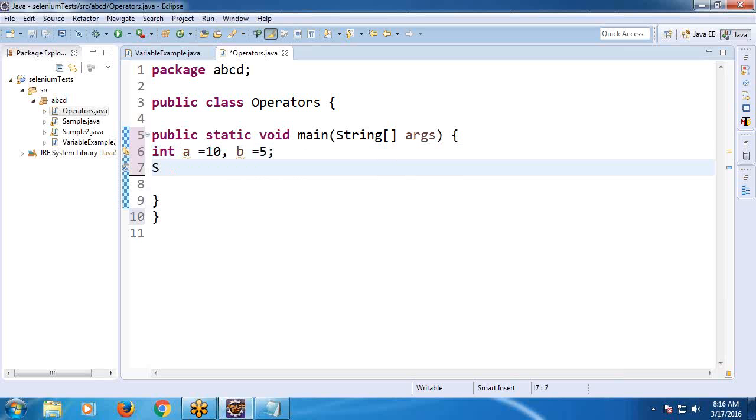Next, strings we didn't discuss, just observe.